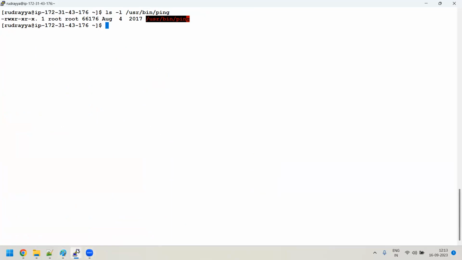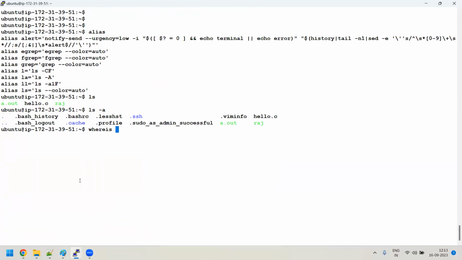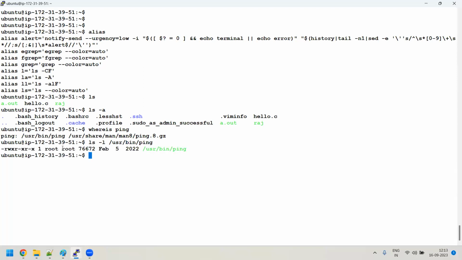Is this the same thing in CentOS? Yes, this is CentOS, and this is Ubuntu. It's the same thing actually. Now they have changed everything, guys. It is executable both by the super user as well as a normal user.